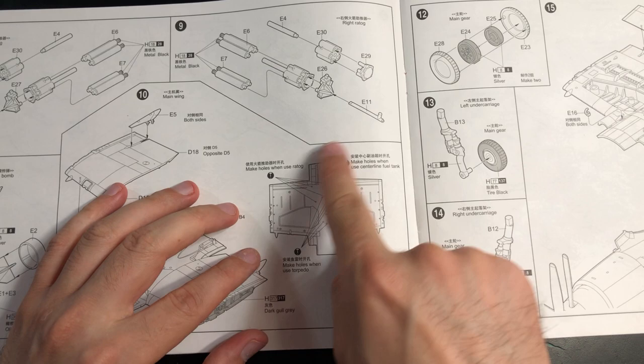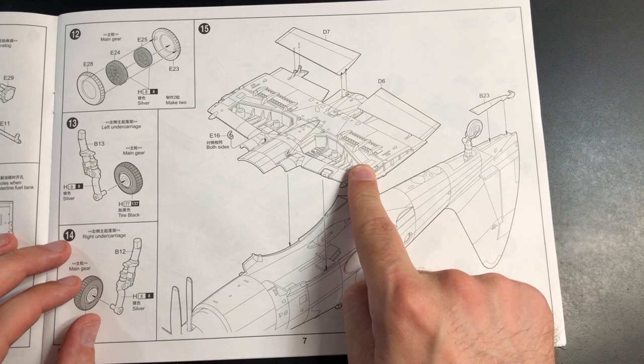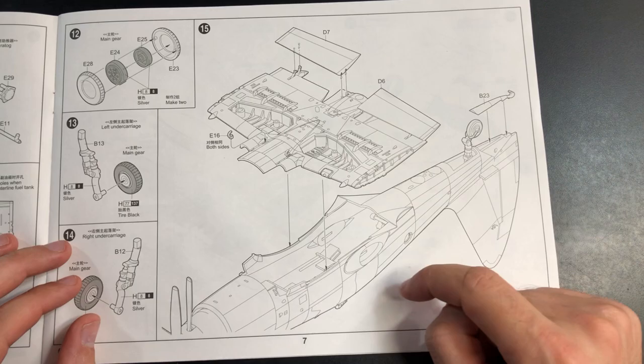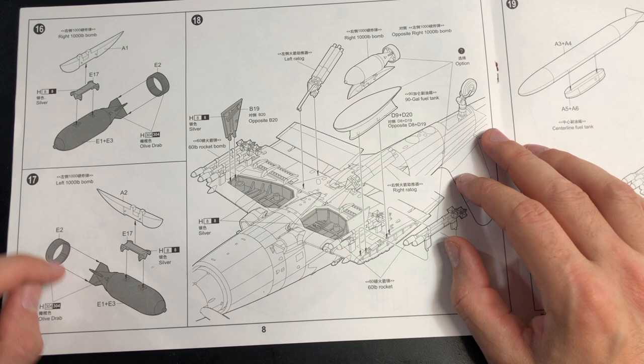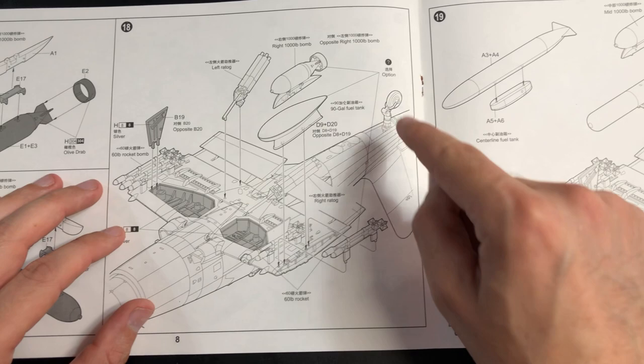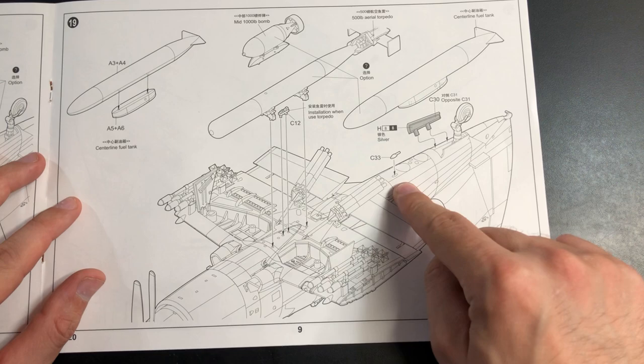Moving on, you're putting your main gear together, all your wheels, which is nice to have the separate tyres. And then you're putting the wing section down onto the fuselage with your flaps and the rear hook. Again, you've got this bomb here, which is for the main section down the centre line, and then you've got three different options for the wing. So you've got your rockets, fuel tanks, or bomb for the wings. And again, you've got the same sort of different options for the centre line. So you've got fuel tank, torpedo, or bomb, which is nice.